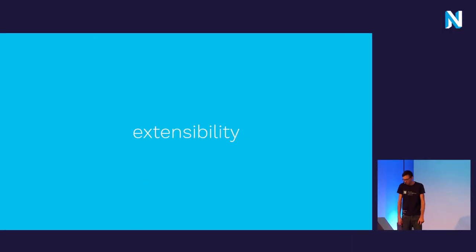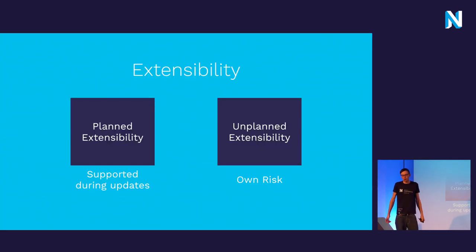Right. So one of the most important features for us is extensibility. We have already seen that we call Neos a content application platform. So the term application platform is extremely important in that. That means that I think it works quite well on the PHP side of things. You can change things. You can modify things in planned and unplanned ways. But for the JavaScript side, it never really worked out.